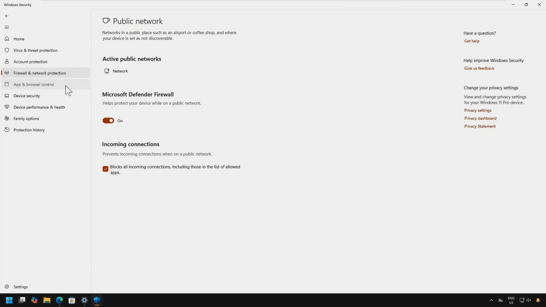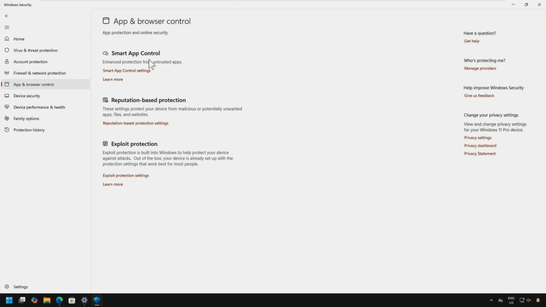And if you select apps and browser control, you have the option. So basically, whenever you are downloading any executable files like application files or any other files from the website and the internet or even from the Microsoft Store, these settings will control the applications. So there is a smart app control, there is a reputation based protection.